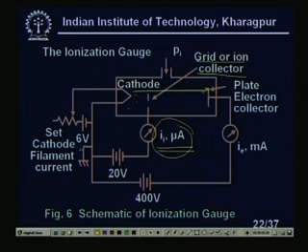You see the different voltages here. These 6 volts we have given to the cathode, which can be directly heated or indirectly heated. As in the picture tube of our televisions, these are basically indirectly heated cathodes. Whereas you will find that we are giving only 20 volts here for the cathode. We have given 400 volts because the electron is to be accelerated through this region, so that it moves very fast with high energy and hits the gas molecules to ionize them. The basic principle is that with the high voltage of 400 volts, we will ionize some of the gas molecules inside. This is the basic principle of the ionization gauge.